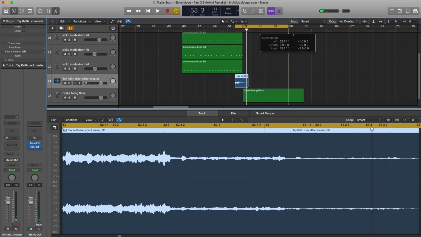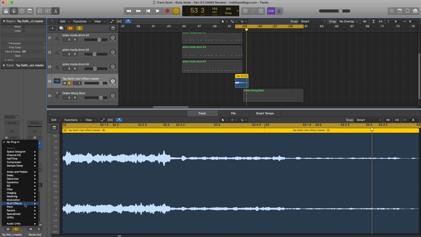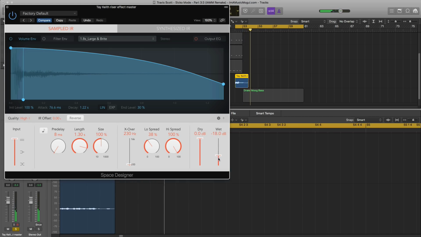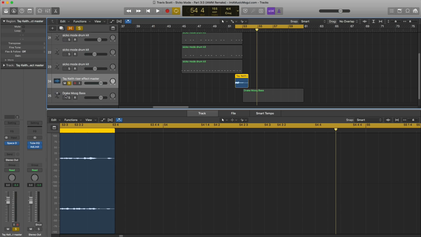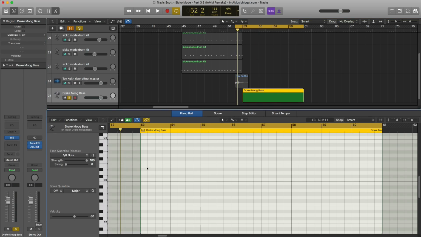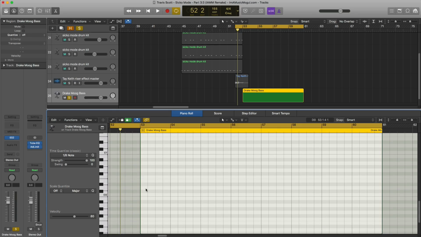Just put in some reverb on this here. Let's go to Reverb Space Designer. All right, something like that is okay. Back to this Moog bass over here. Let's go ahead and draw in the pattern. And go down to a low octave here.